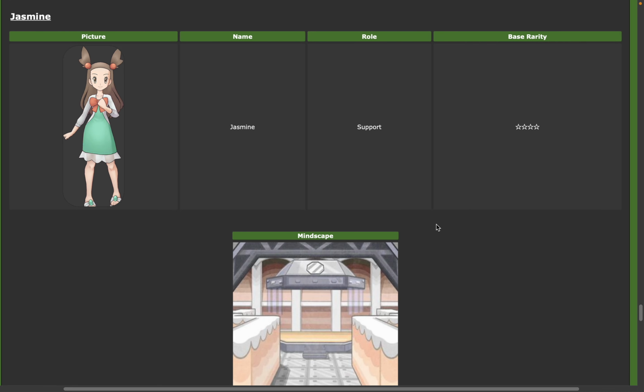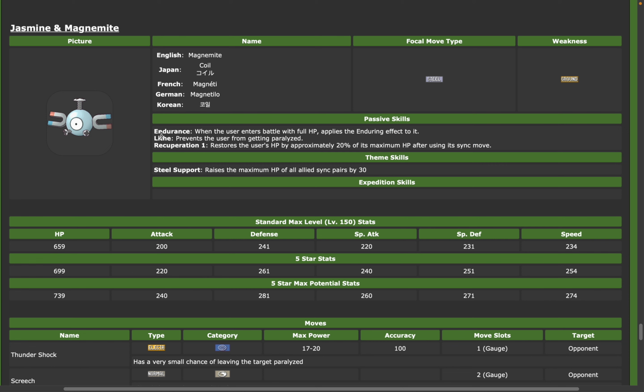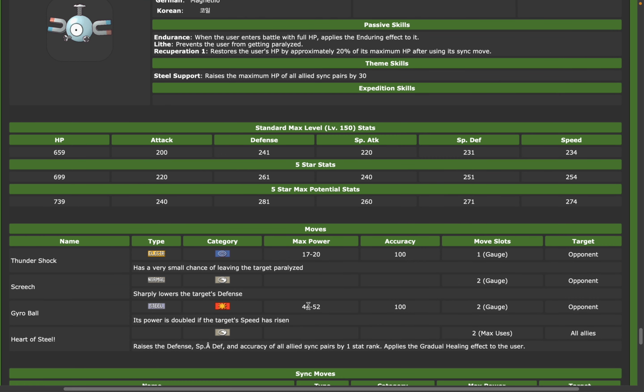The last sync pair is going to be Eternal Launch Jasmine. She's not really interesting. She's support. She has endurance, which is nice, and recuperation. If you want to sync with her, you can heal herself. But endurance is nice. That means she can take at least 2 hits. Look at these defenses. She has like 100 less special defense than what's her name, Rosa. And she has like 80 less defense, normal defense, than Rosa, and like 80 less HP. So yeah, you can see how overtuned Rosa is in terms of defensive capabilities.